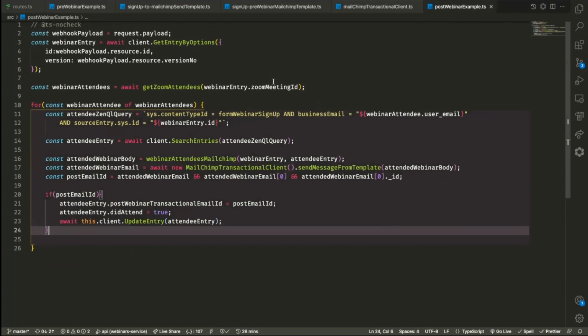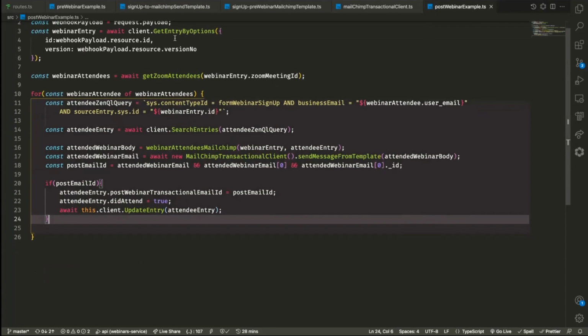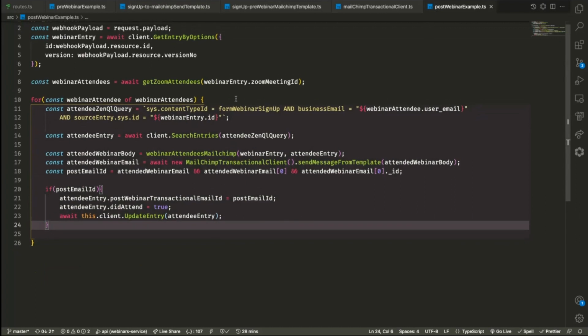Very simply, similar to what we did before, we're getting the webinar entry by the ID and version number. But one of the new fields now against a webinar is a Zoom meeting ID. And that allows us to get a list of attendees and then loop through those.